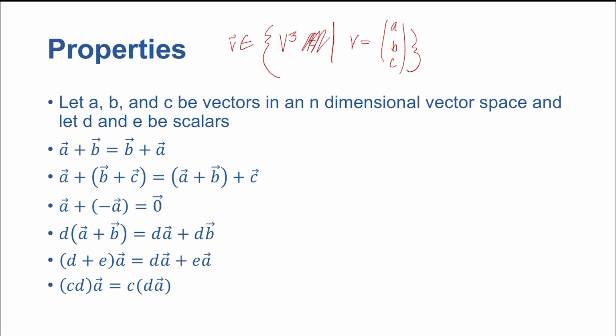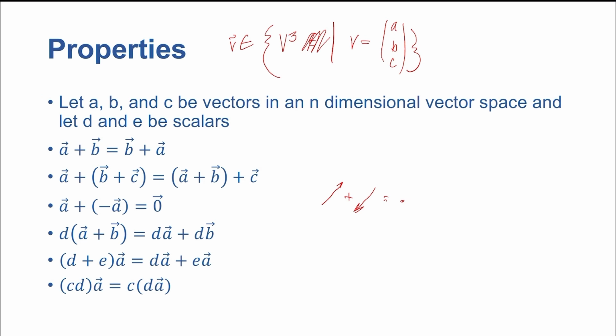So we have the rule that we determined from the parallelogram law last video, such that A plus B equals B plus A, right? So if I add one vector to the other one, it's the same if I do the reverse. Similarly, if I want to add three vectors to one another, I could do them in whatever order I like. Furthermore, if I add A to its negative, then I get the zero vector. So if I have vector A, which looks like this, and I have vector negative A, which looks like this, then that's equal to 0, so I get the zero vector.